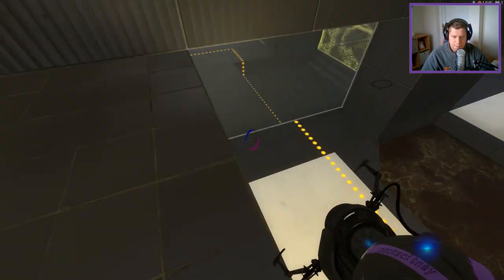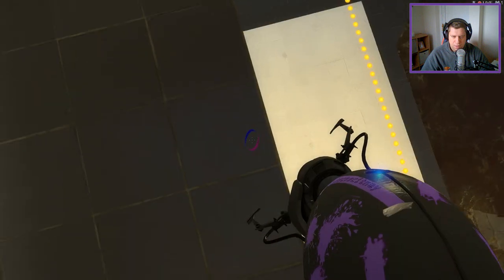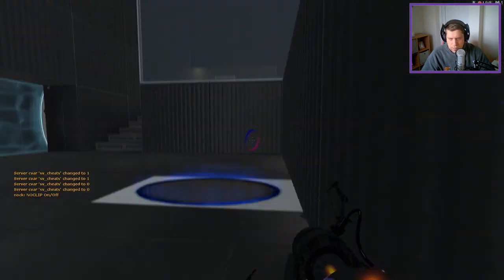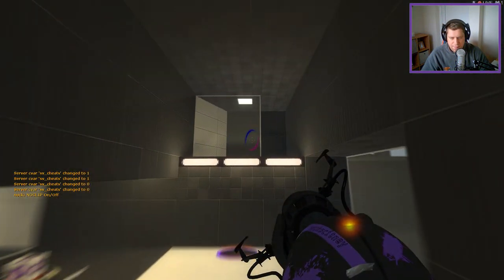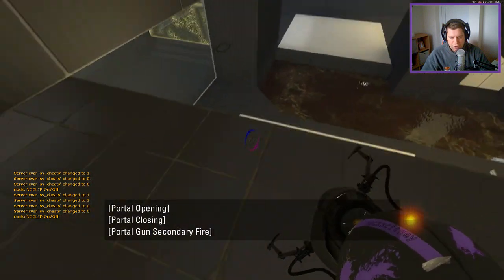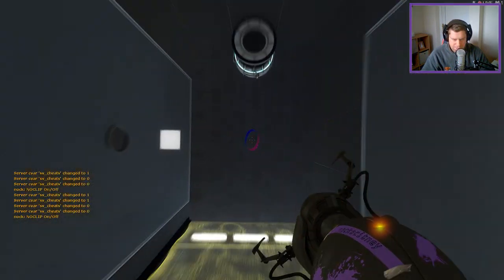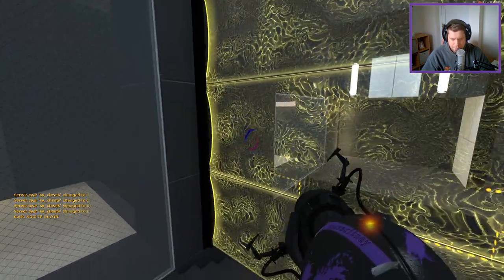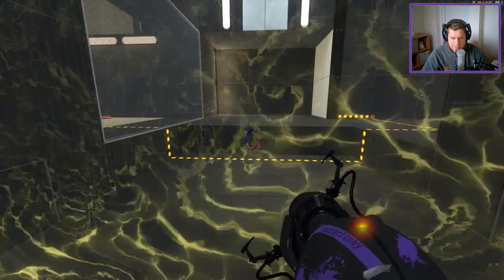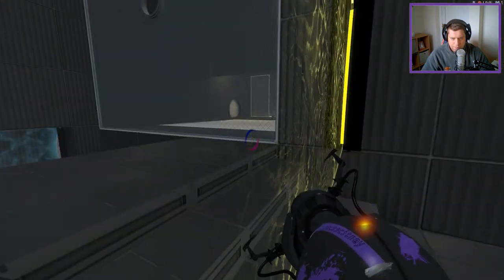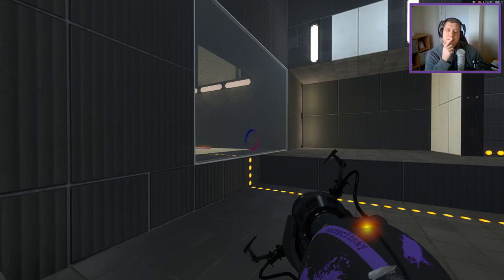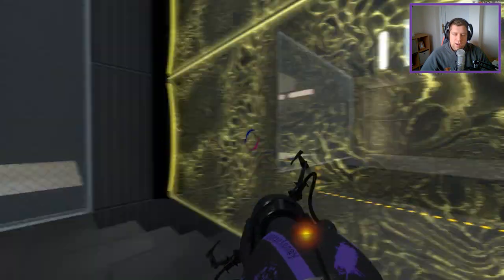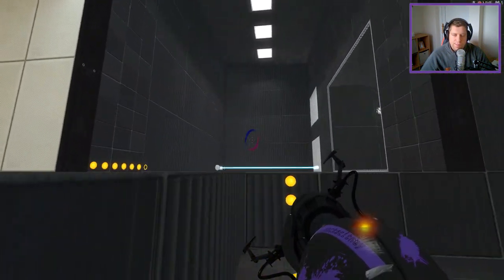Get me back up here. Oh, we're back up here with a portal here that might be helpful. Okay. Well, at least it would be helpful if I didn't mess it up. Let's try that again, shall we? Okay. Oh, but this is where I need the cube. This is where I would need a cube.